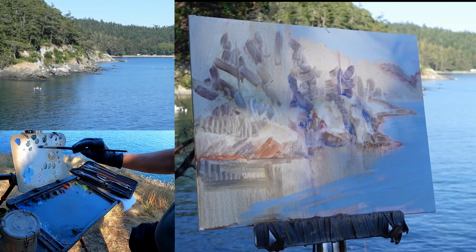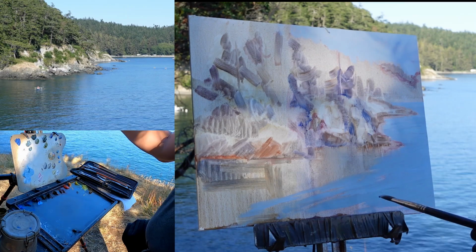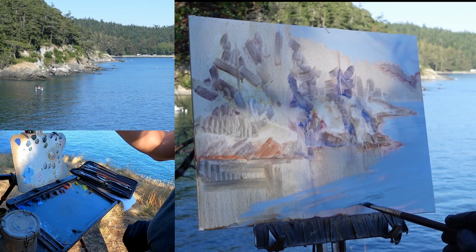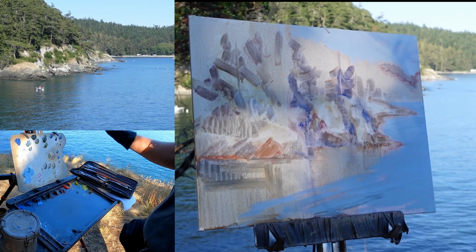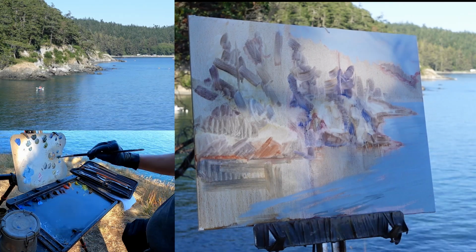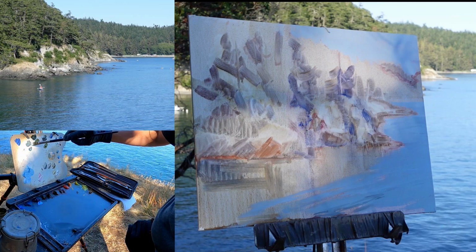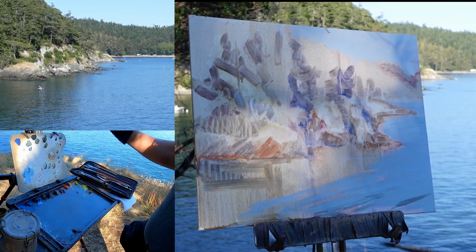I'm going to darken some of these troughs in the soft, gentle waves a little bit with some of this background tree color. Needs to be a little warmer, so I'm going to add some of this more yellow for the closer set of trees. It's a little dark.